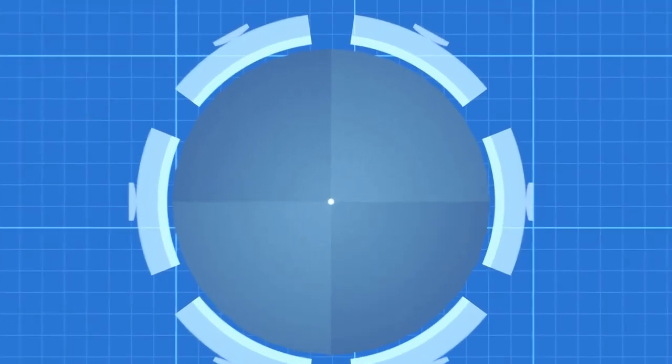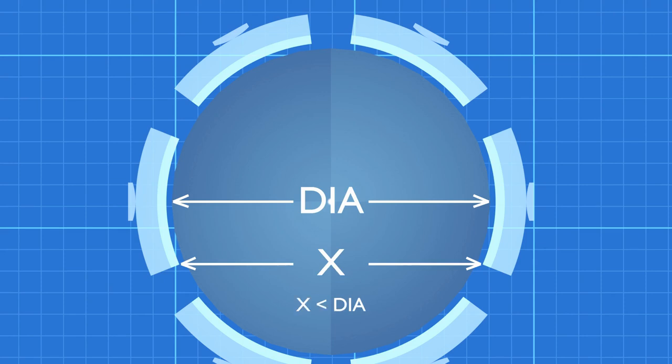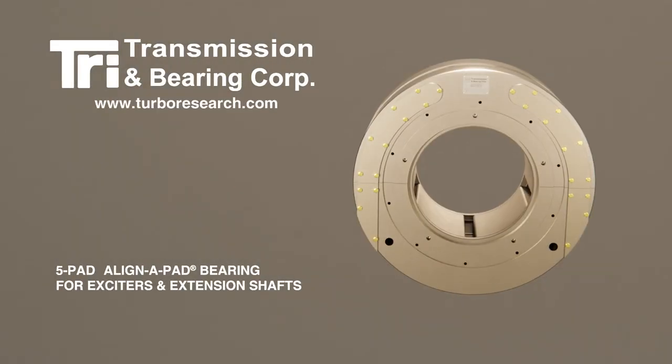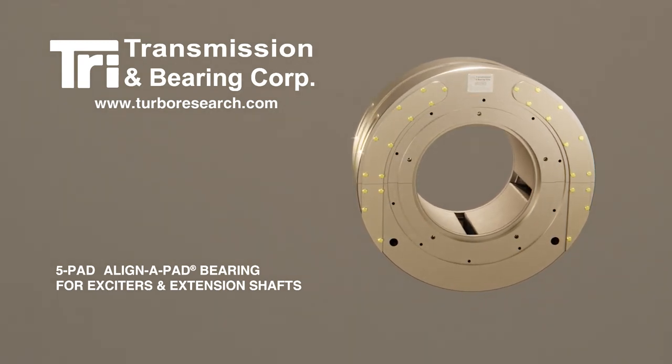The pads that are now on the side won't fit over the rotor at assembly time. The distance across the edges of the pads is less than the diameter of the rotor. So, from this brief analysis, we can determine that a heavy load is best supported by a 5-pad bearing.